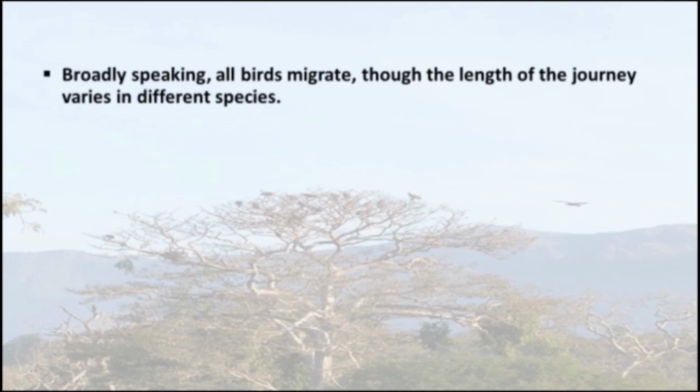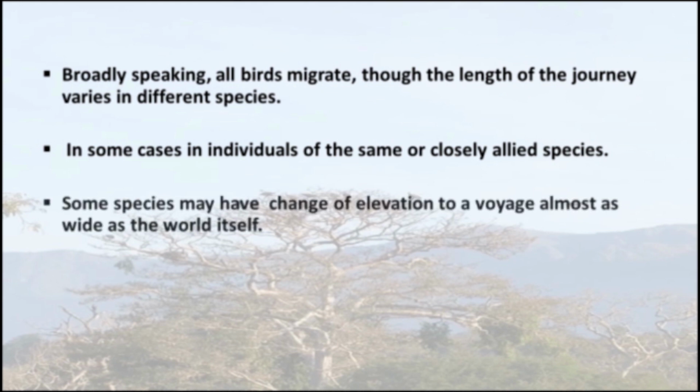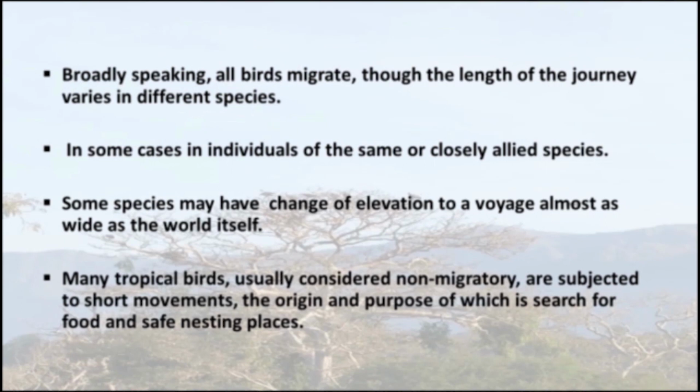Broadly speaking, all birds migrate, though the length of the journey varies in different species. Some species may have changes of elevation to a voyage almost as wide as the world itself. Many tropical birds, usually considered non-migrant, are subjected to short movements, the origin and purpose of which is in search for food and safe nesting places.